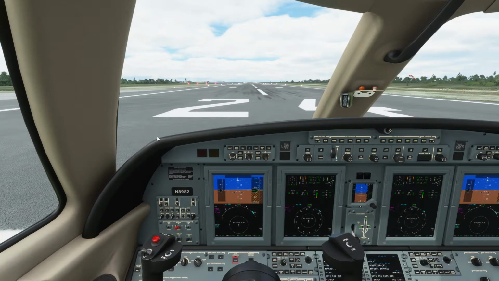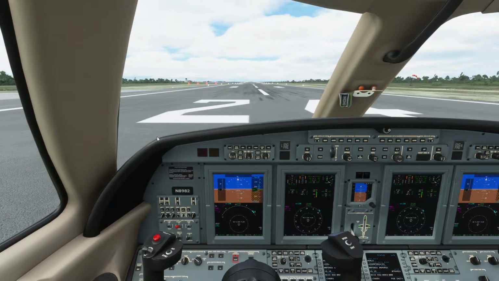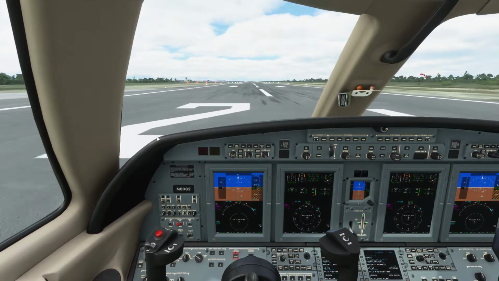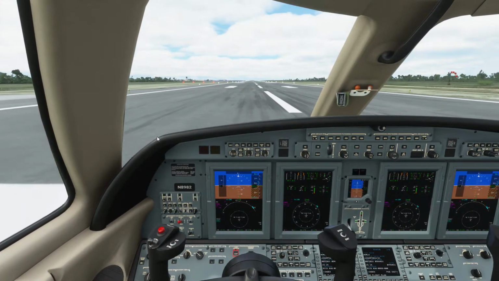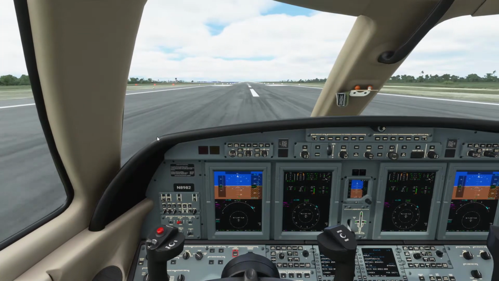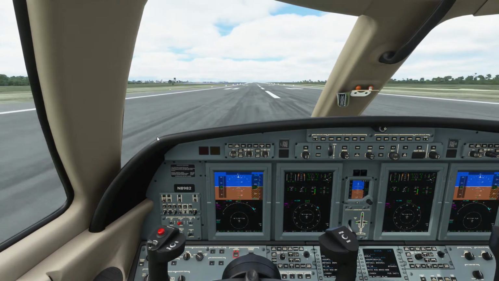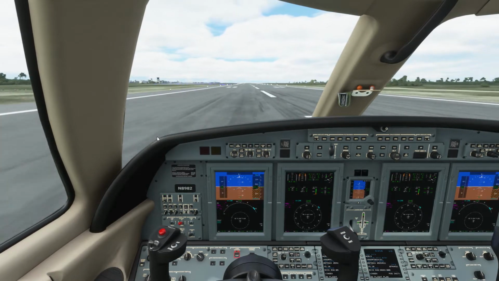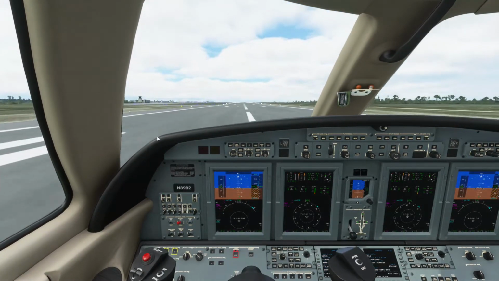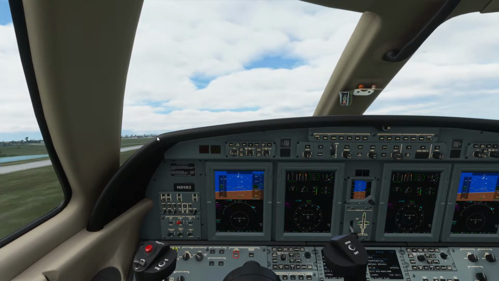I'm going to turn off my parking brake or disengage it, and let's just take off. So we're up. Altitude. Gear up.